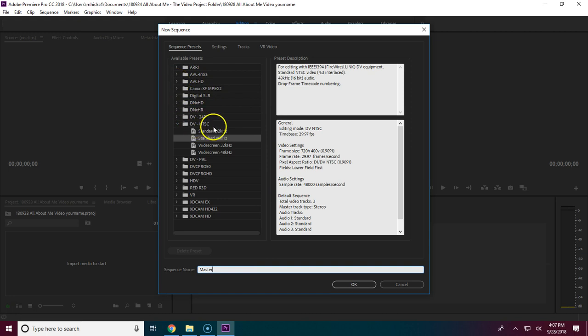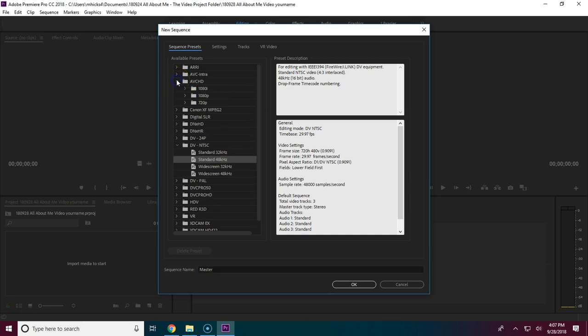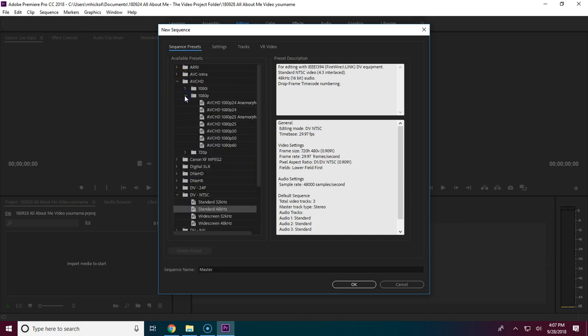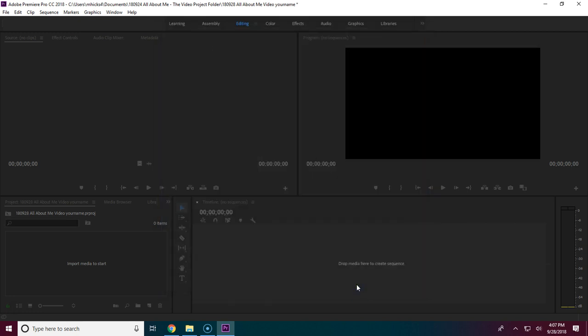This format is really bad for us. It's nowhere near the size, and it's actually a very, very old format that never has looked good. We're going to be using the AVCHD 1080p 30 frames per second. You need to find this one. If you don't do that, then you have to redo a lot of your work if you get very far down the road. Once you click OK, it's going to remember that.